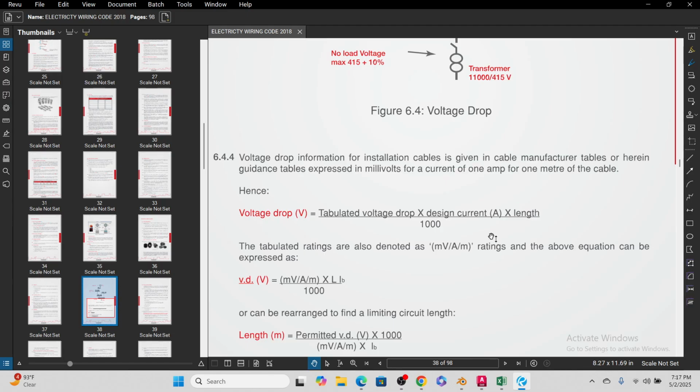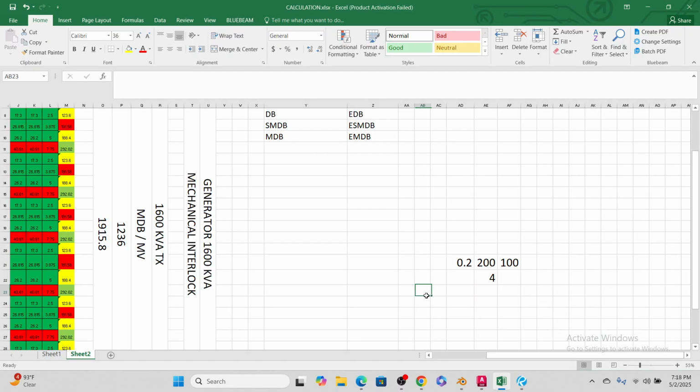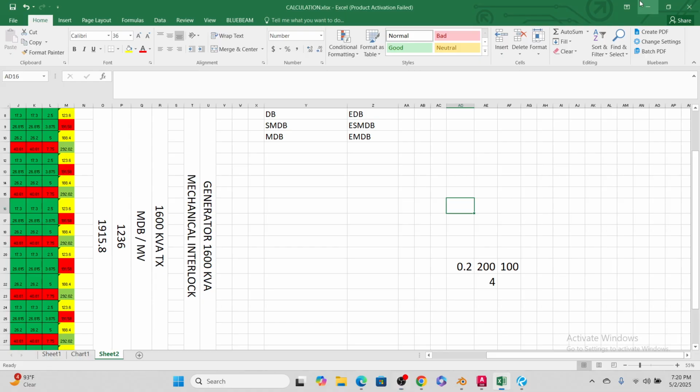Now, 4 does not mean 4 percent. This 4 should be converted to a percentage. That means 0 point something. Let's calculate.